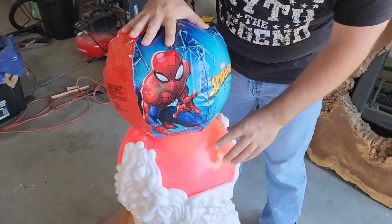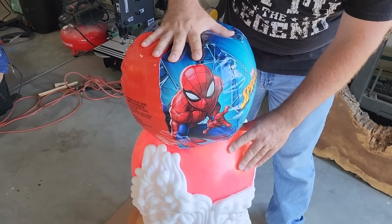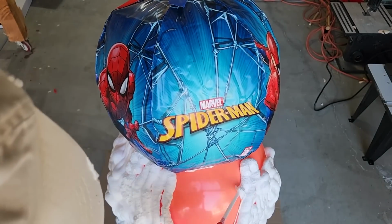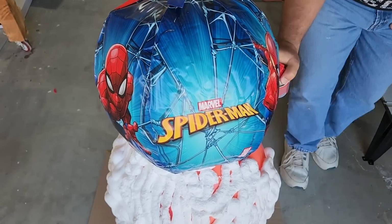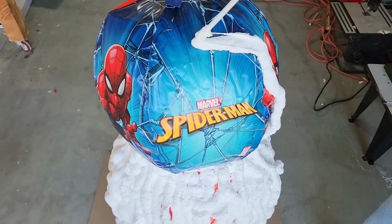Once we get the foam on that, it's time to go to a third one. Now I got this one for only $1. We're going to cover Spidey up here real quick, but we're going to finish off doing the second layer. Always put a layer of the expanding foam down between the two because it's so sticky, it's going to hold it in place.